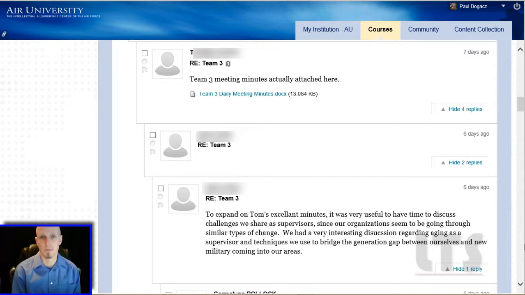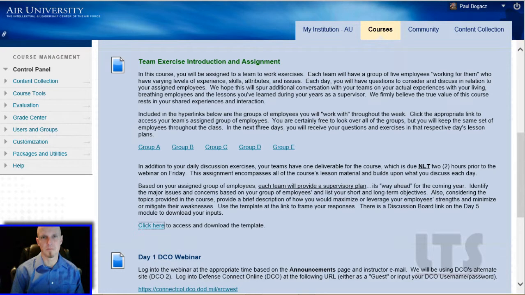Or you can meet. You can do it in person if that's an option for you. You can teleconference and we provide those phone numbers to you. Or you can use some other means to get online together to meet. Many of the teams prefer to meet and we get that. It's faster, it's more efficient, and it's a lot more fun. As a matter of fact, we've had teams that have continued to meet long after the class simply because they enjoyed talking to other peers about leadership issues.